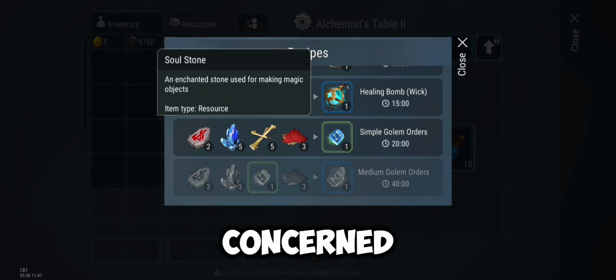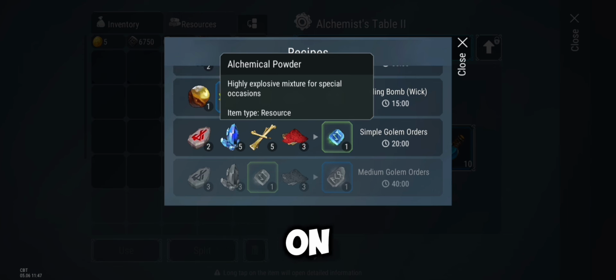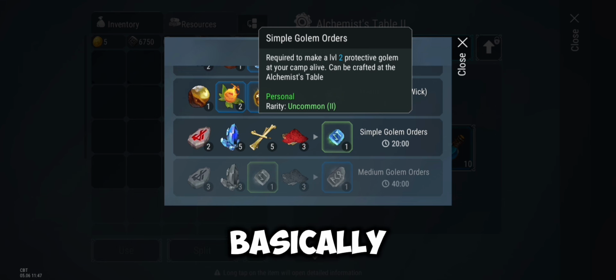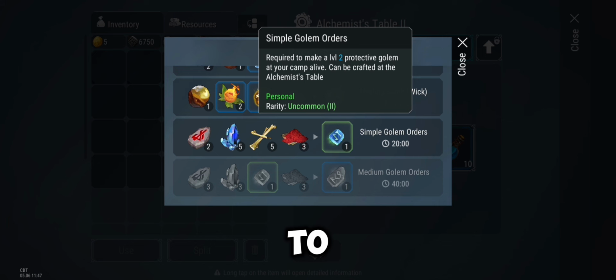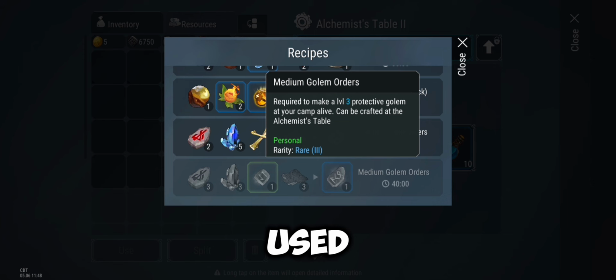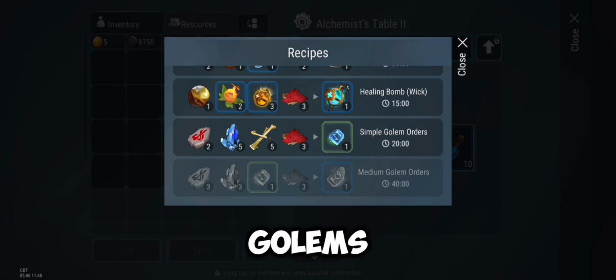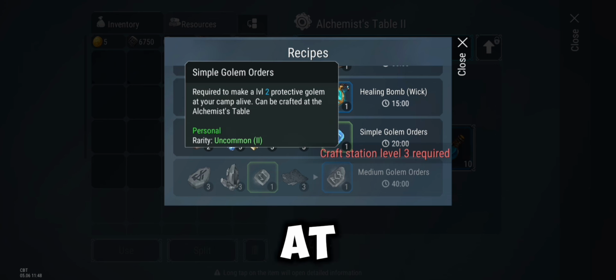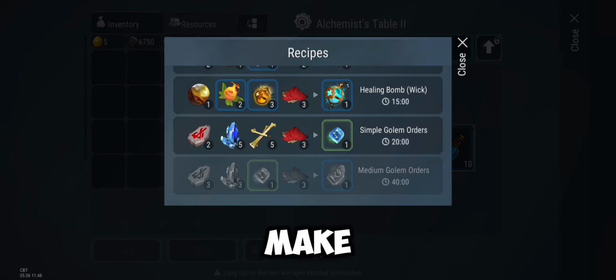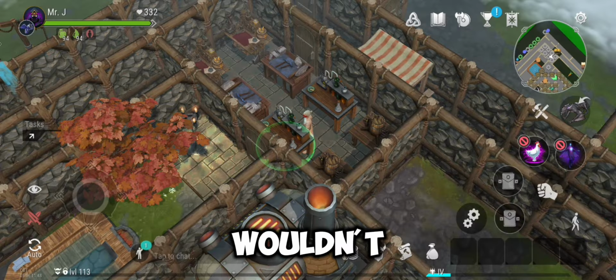If you're concerned about how to upgrade your golems, it's within the alchemist table. You'd have to get the alchemist table 2, basically upgrading your alchemist table to level 2, to be able to craft these simple golem orders. These are used to make level 2 protective golems, upgrading your golems a bit further. To make level 3 protective golems, you'd have to get your workbench at level 3. You won't be able to make it at level 2, of course. That wouldn't be an option.